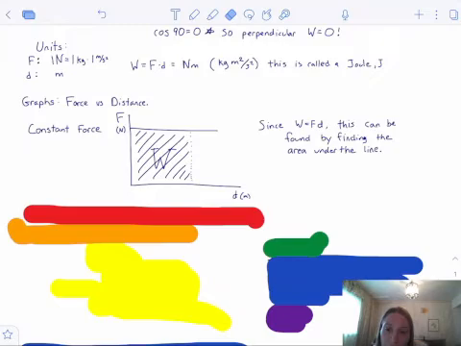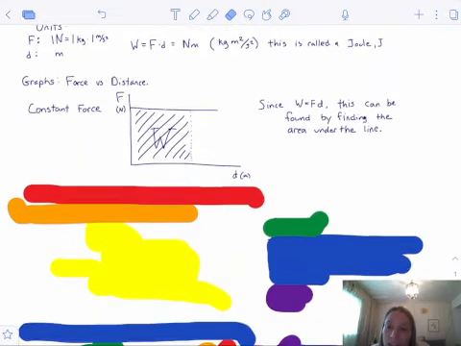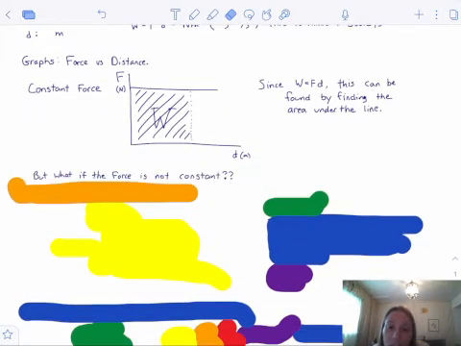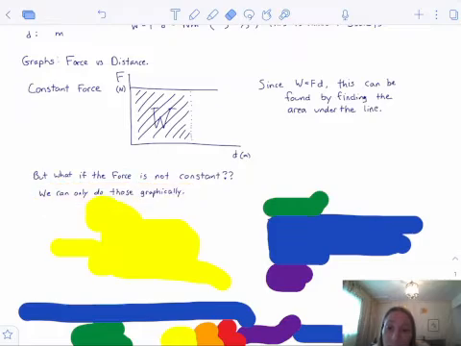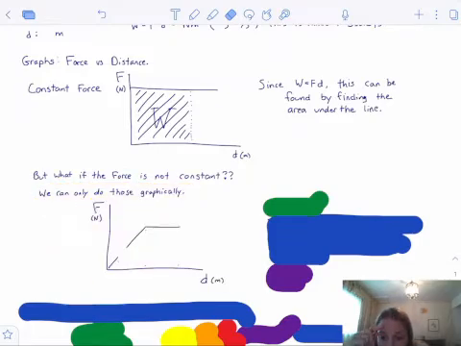So that would look like this. There we've got a box that we've drawn. Over this distance, how much work was done? Well, we just find the area under that line. Force times distance would find the area of that, right? Length times width. That's really what we're doing. So we can take that and apply it to, well, what if the force is not constant? What if our graph looks like this? Oh, there's a piece of the graph missing there. You'll see why in a second.